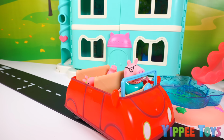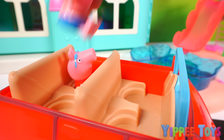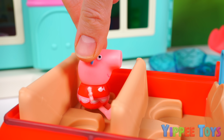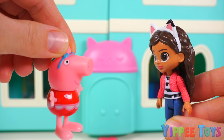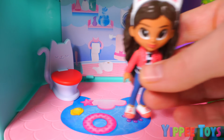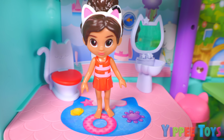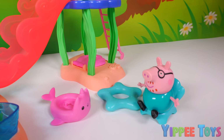Here we are. Don't tell Mommy I was speeding. George loves going fast. Going fast is so much fun. Nice swimming suit. Oh, thanks. But where's yours? Oh, yeah. That's right. I should put it on. I'll be right back. That's much better. I'll sit here and watch you guys to make sure you're safe.